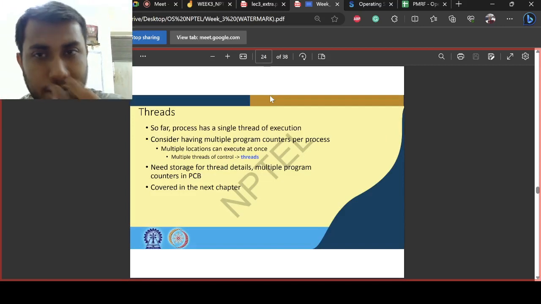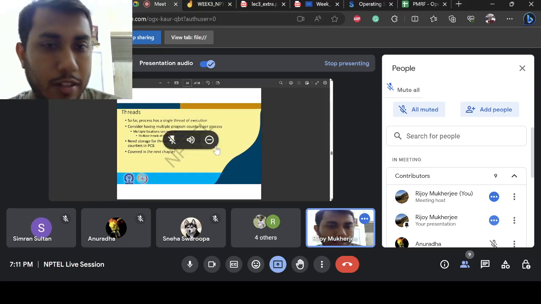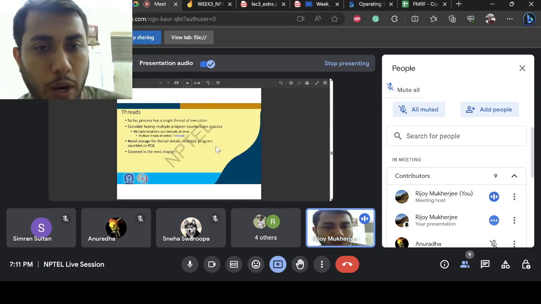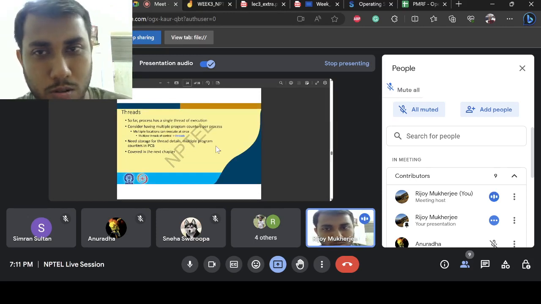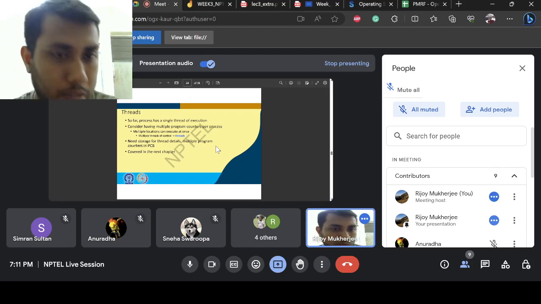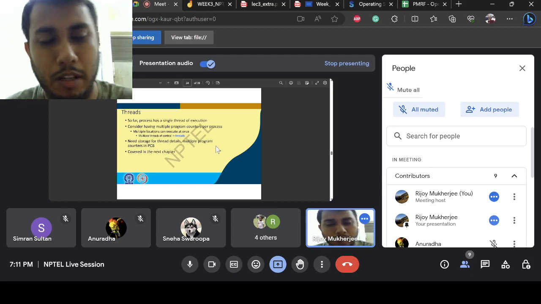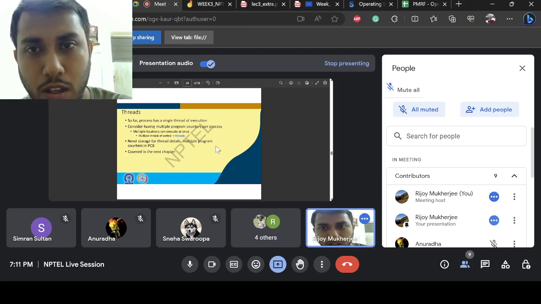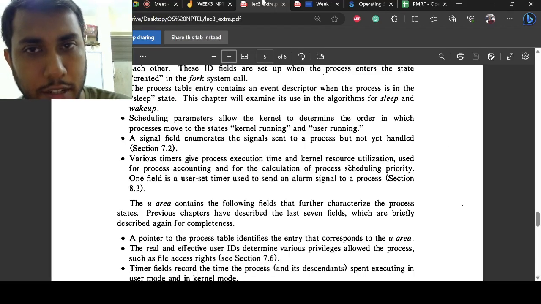Let's come to the threads. So you know that one process... a thread is a unit of execution in the CPU. One process can have more than one thread, or it can have only one thread. So to work in parallel within a single process, we use the concept called thread. This will be covered in much more detail in the next chapter, so we'll come back to threads again.